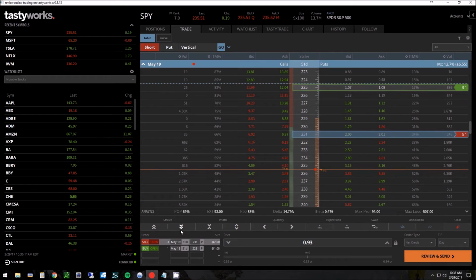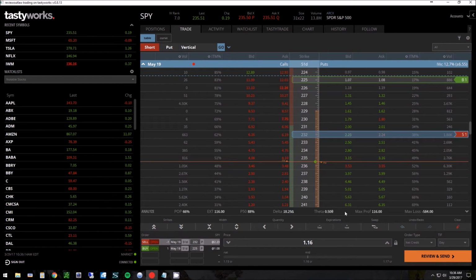Look at putting it into a trade that I'd be looking at. So I'd probably be looking at something like this if I were going to open a position around $115, $100, and I don't want my max loss to be more than $1,000. The only thing I don't like about this right now is my probability of profit is pretty low, although the probability of profit to get 50% is 88%, so that's pretty high.